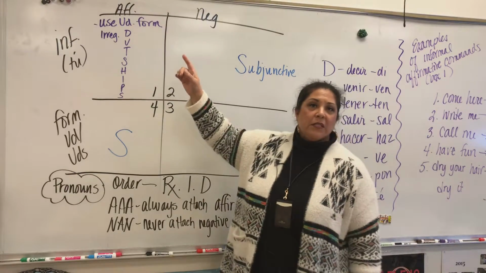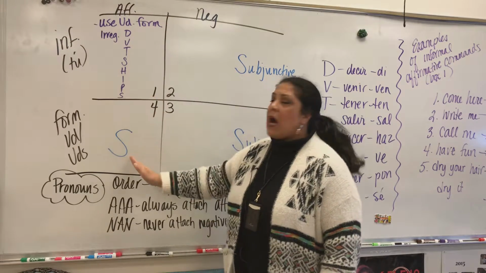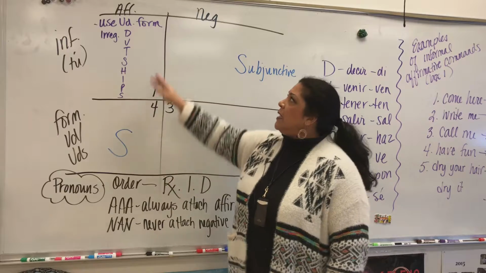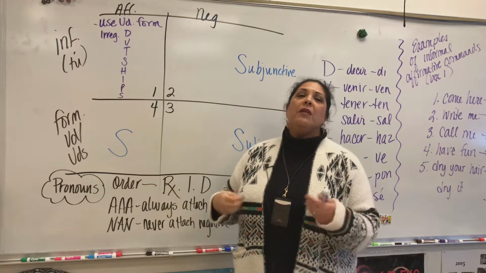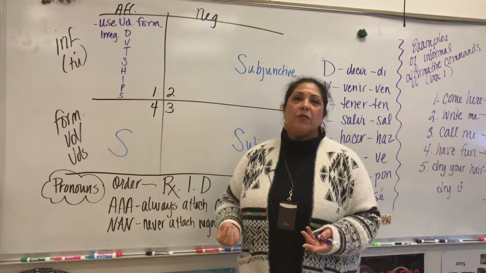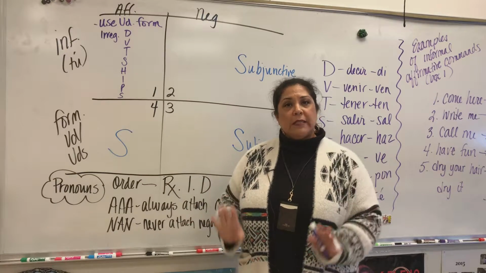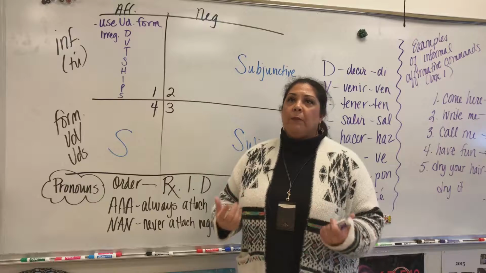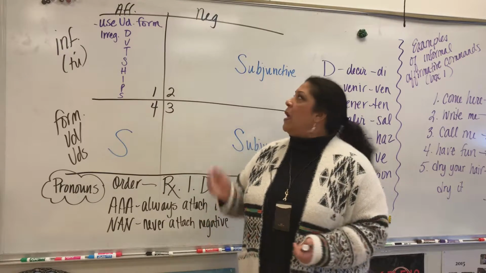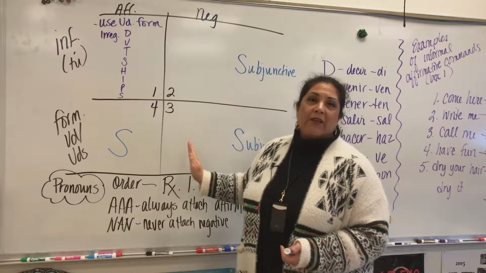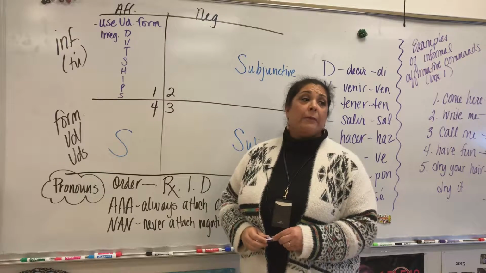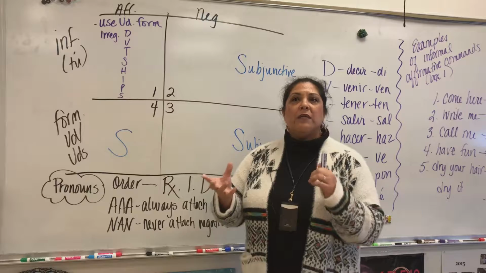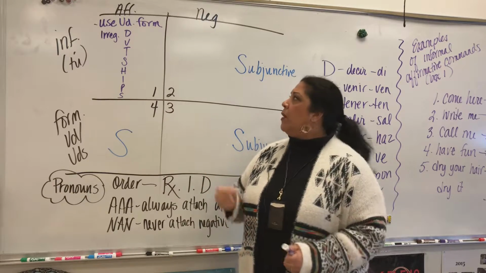So the way this chart is set up is you have this column. You have 4 squares, okay? And this first column is affirmative. So a command that you would give someone an affirmative measure, for example, stand up, sit down, take notes. Those would all be examples of affirmative. The right column is negative commands. Negative commands would be say, don't sit down, don't talk. So it has the word don't implied with it.